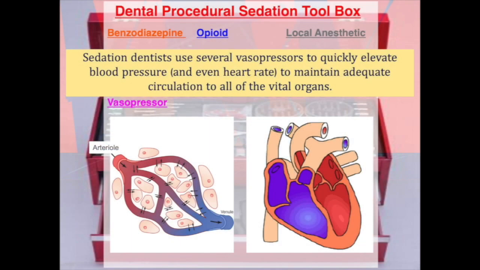Let's talk now about the vasopressors. There's that diagram. I'd really like to see you memorize it, of the arterial, the capillaries, and the venules. Notice that the capillaries, as they split into finer and finer channels, are talking to each of the cells. They're talking with the fluid between the cells, the interstitial spaces, but there's a lot of exchange going between the cell and then back into the capillary. So just notice that. Please memorize that diagram. It's going to be helpful with you with a lot of the different drugs you're using in sedation dentistry.